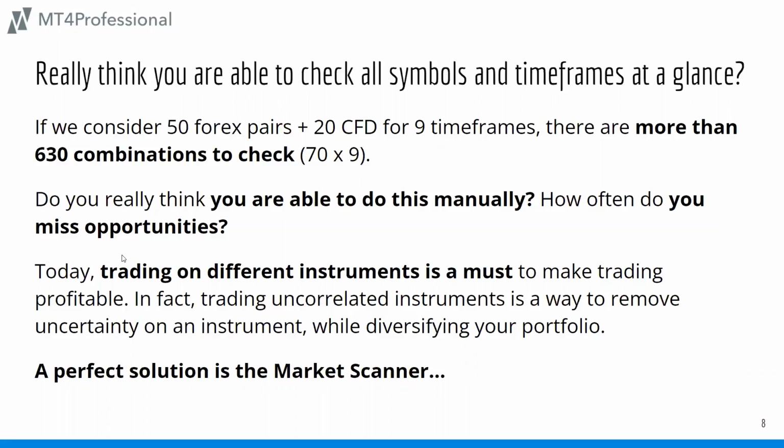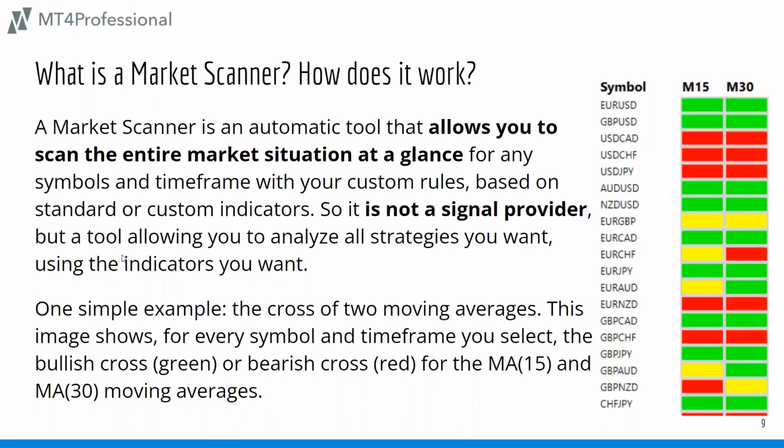The perfect solution for that, of course, is a market scanner. A market scanner is an automatic tool that allows you to scan the entire market at a single glance for any symbol that you have interest in and time frame, with your custom rules based on your own standard or custom indicators. So it's not really a signal provider, more a tool that allows you to analyze all of your own strategies using whatever indicators you have at your disposal.